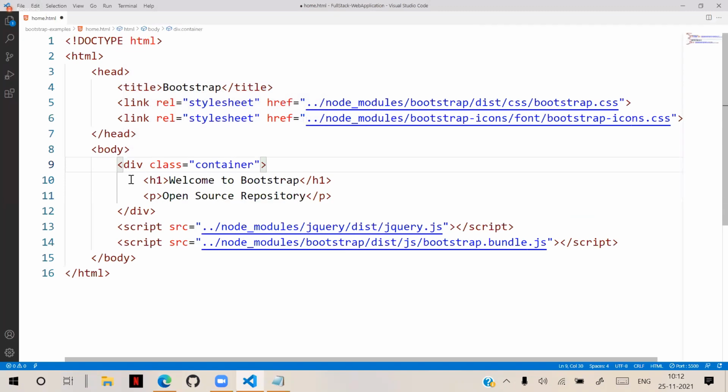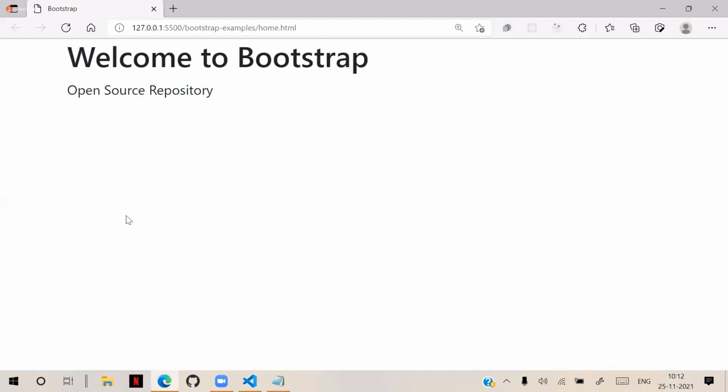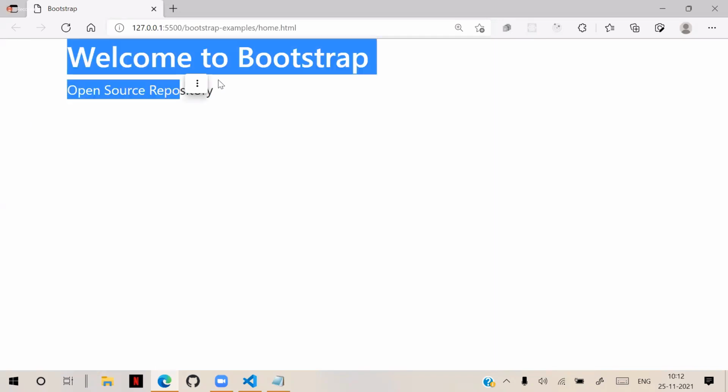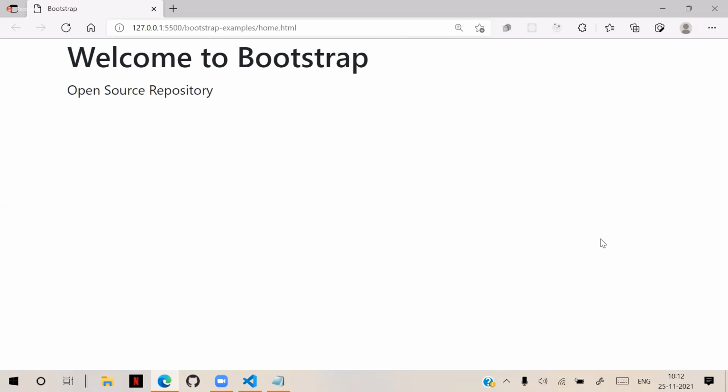When I use the class container, you can see that the left and right indentation changed. So now so much space is there on the left side. Your content will start from there. Similarly, you will have space on the right side also. This is good for mobile-like screens with less width.